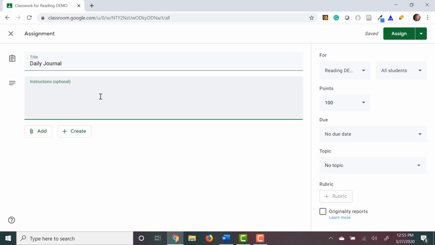In the next box, you can include instructions. Write what you did today. That will be their instructions for their journal. And then on the bottom, you can see an icon here where you can add attachments. This is important that you understand Google Suite's tools like Google Drive and Google Docs, because this is where you're going to be integrating them into your assignments. Previously, I'd already created a Google Doc for this journal, so I'm going to go to my Google Drive and locate this document.